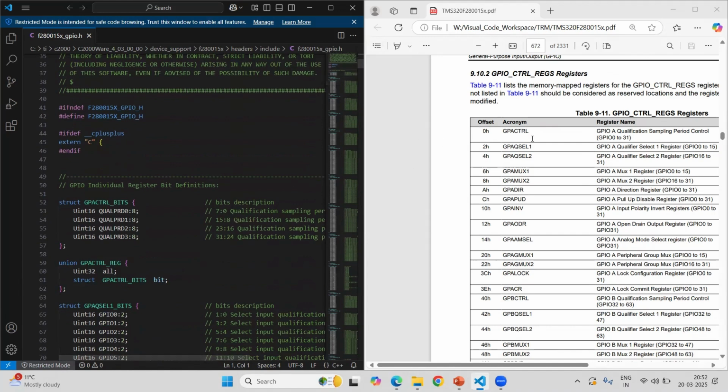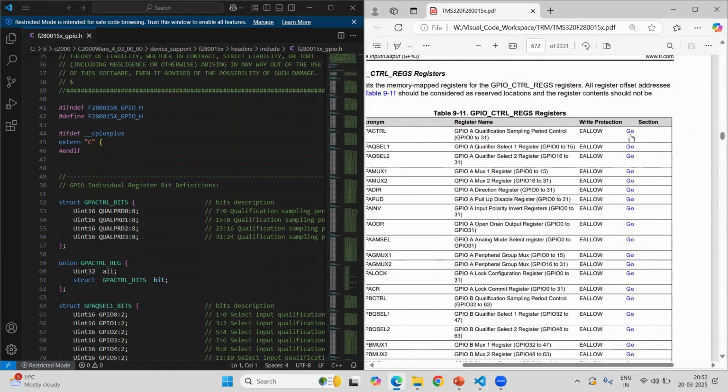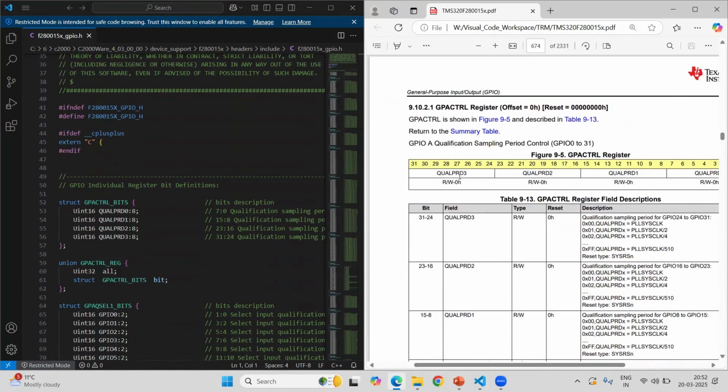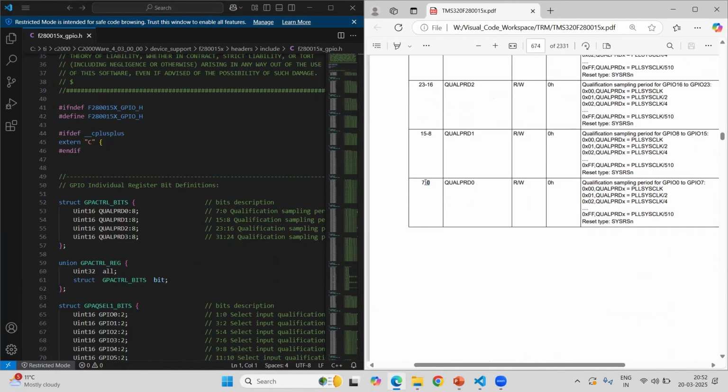So you have the starting register, GPACTRL. What does this GPACTRL mean? This defines the sampling period, for how much time a GPIO has to be sampled. The first 8 bits, starting from LSB 0 to 7, define the sampling period for GPIO 0 to GPIO 7.